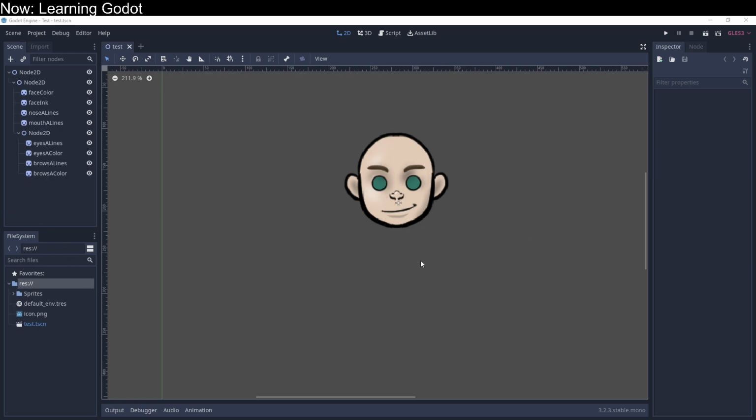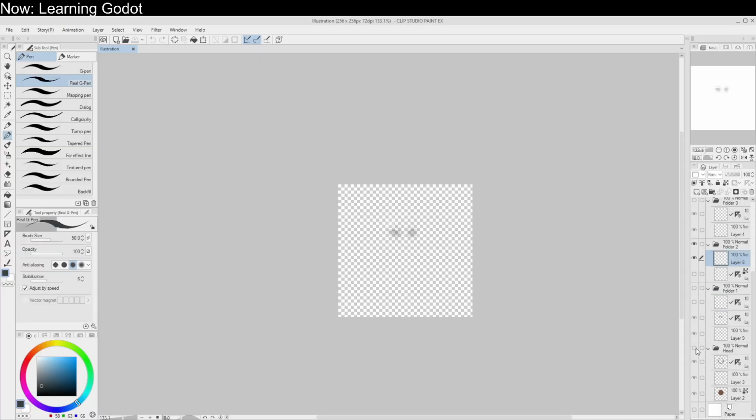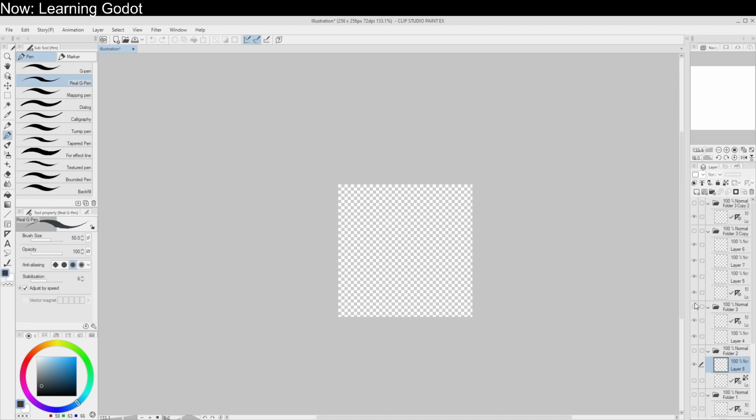What we're going to do today is try and figure out how Godot handles some mechanical stuff. We're going to try and make it so that our silly little face here has some variants that turn on and off based on random numbers. So first thing we're going to do is draw up a variant. I guess the easiest variant for us to draw up would be another set of eyes. That would probably be the fastest thing to do.